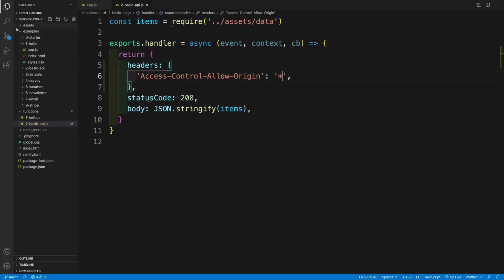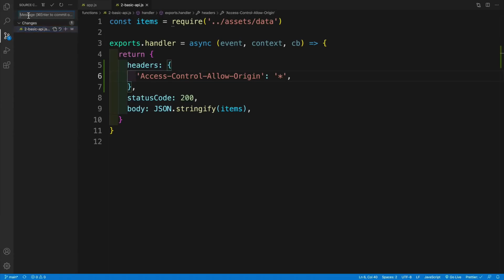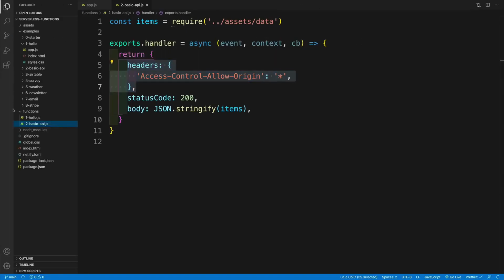So again, we made some changes to the project. So since we're using this continuous deployment, the only thing we need to do is just set up the message and I'll say CORS error fixed and we'll send this up to GitHub. So I'll say push and we're going to be in good shape. Now, one thing that I would like to mention, that of course, if you want your resource to be accessible from different apps, you need to set it up for every function where you would want that.